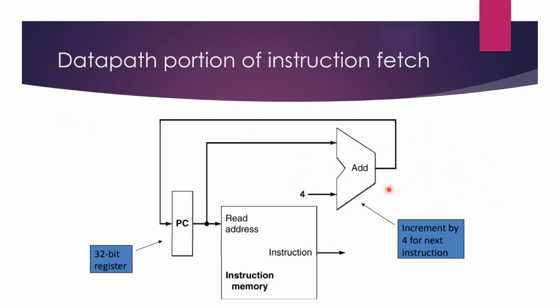Okay, one more quick example before we move on. You all know how an instruction fetch happens in a computer. You have read computer architecture courses, you have the program counter, 32-bit. First, you read the address, right? You put the adder, you increment by 4 for the next instruction. That goes into the program counter as the next program counter, you read the address, get the instruction out. This is instruction memory, right? This is the data path of the instruction fetch.